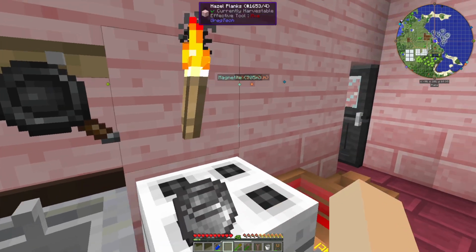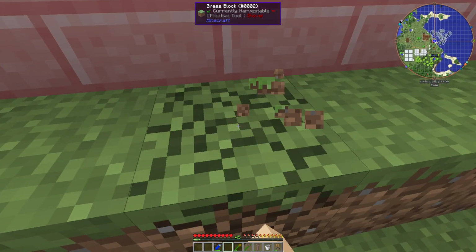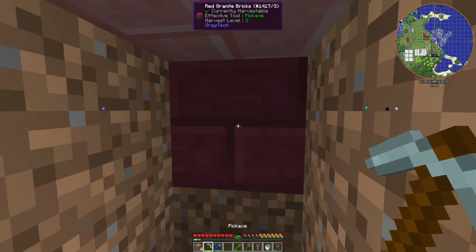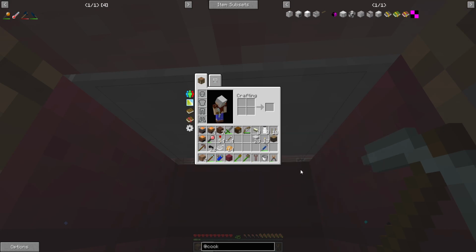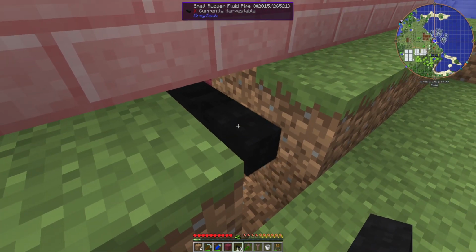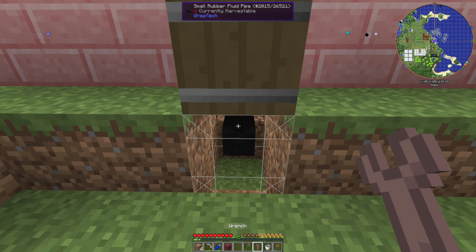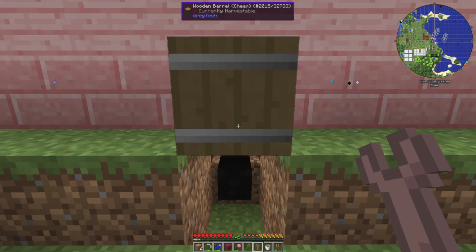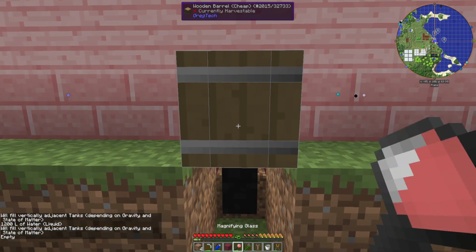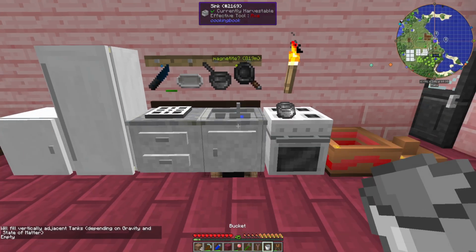And we need to... right here. Come into the bottom here. Break this out. There's our sink. We're going to hook a pipe up to it. Now this is just for testing, because I have not tried this. We're going to hook this barrel up, which right now has 1200 in it. We're going to hook it up, and it's now completely empty. So now we should pull water out, and we can.